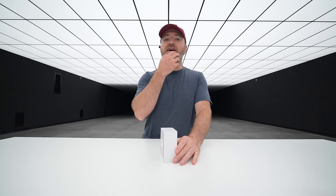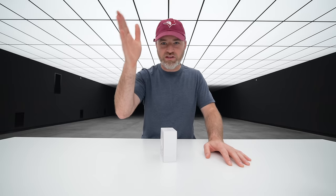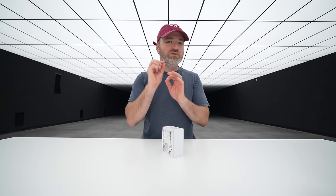I was recently on the ice playing hockey with my two kids, and I was shouting at them from the other end of the ice for some sort of drill we were doing, and I couldn't hear anything they were saying all the way down there. If I pop these in, all of a sudden I'd be able to tune it for the frequency of those voices specifically.